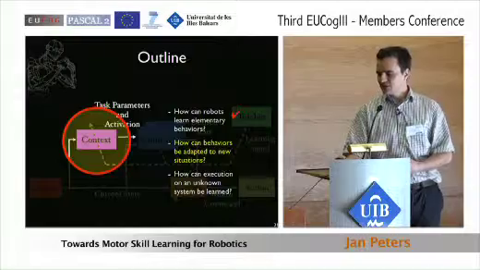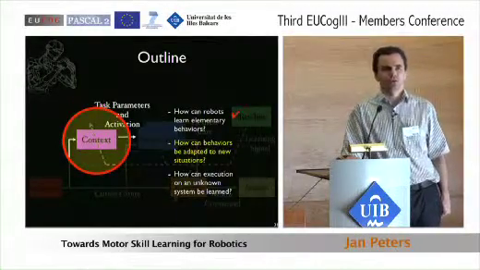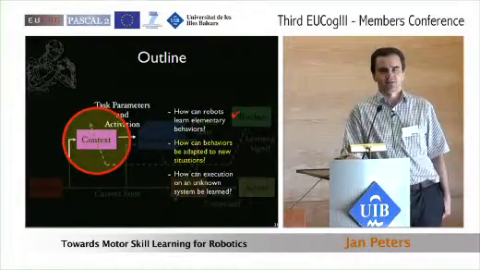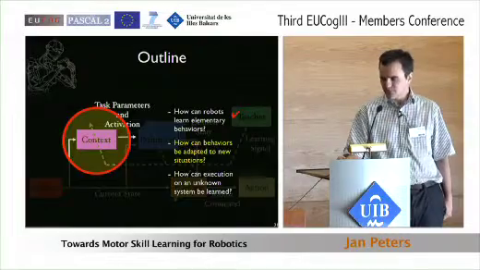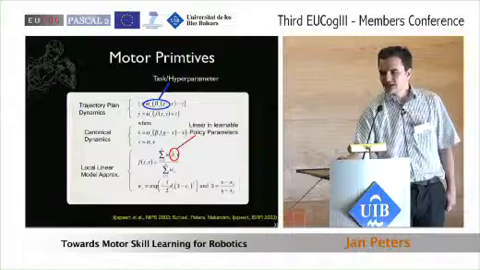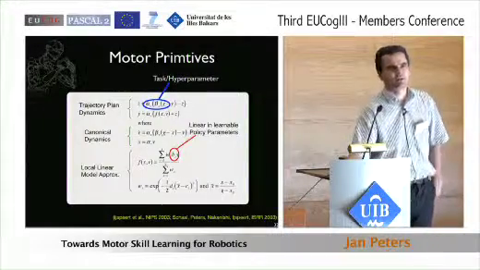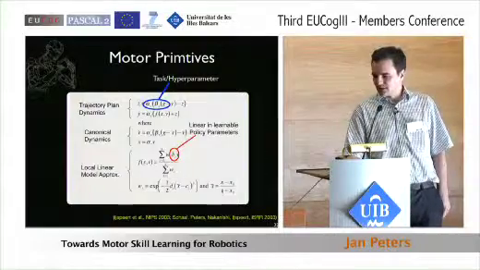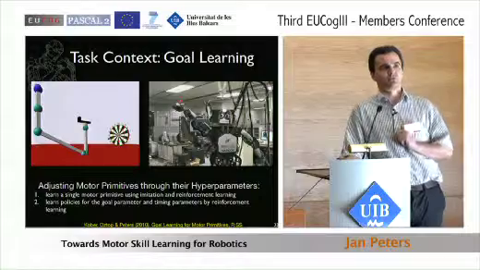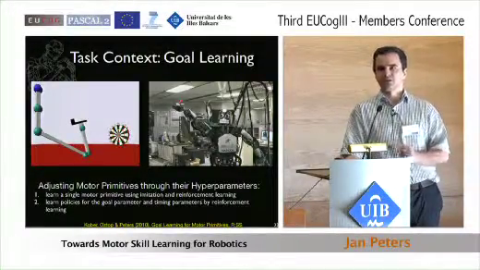So instead, what we need to be able to do is to adjust our movement to new situations. Well, how would we do this? Well, for that we have these task or hyperparameters. And using these task hyperparameters, we can take a movement and readjust it to a different situation. The first thing where we did this was darts. And we've actually done it on several robots, both the robots where you can control the release timing with a hand, as well as the ones where you have a dart on a sled.